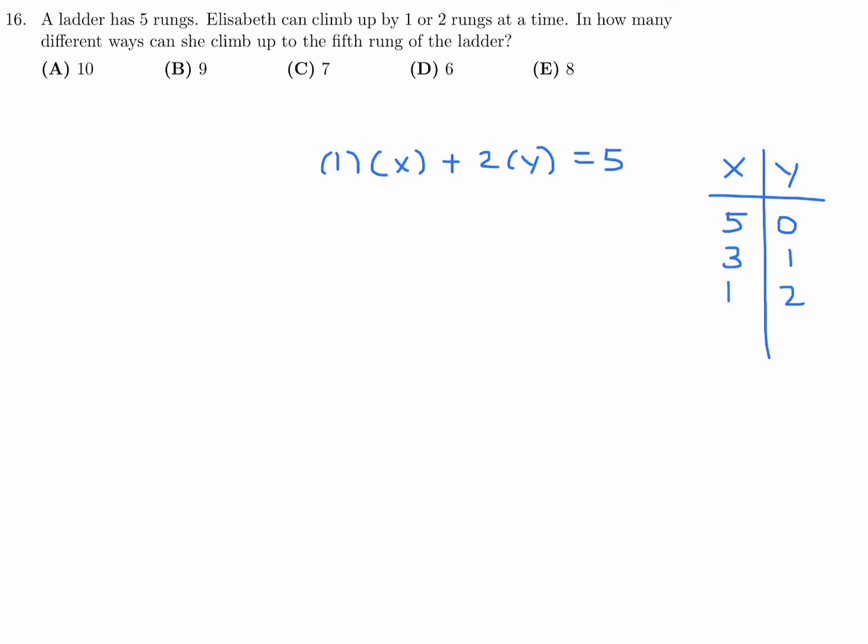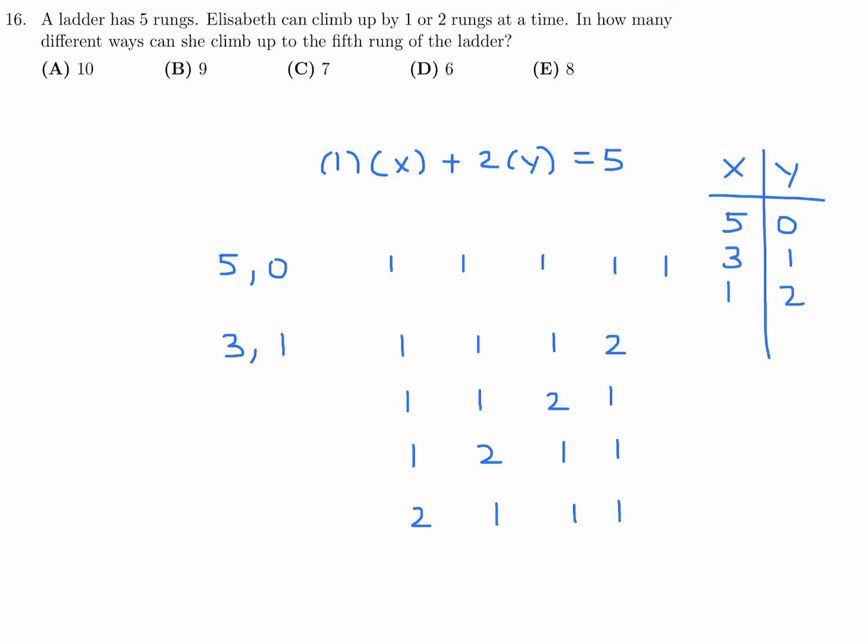So let's start with the first one, 5, 0. The only way to do that is 5, 1 steps. That's the only way, so that only has one way. But how about 3, 1? I think that's going to be done in a few ways. You can have 1, 1, 1, and then a 2-step. Or you can put the 2-step here, or the 2-step here, or the very first step could be two rungs. So there's 4 ways of doing that.